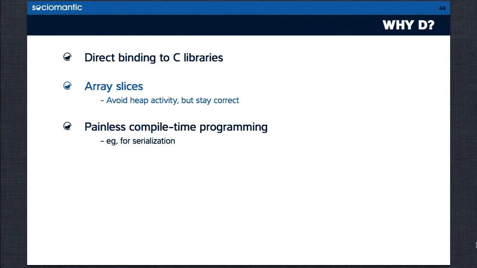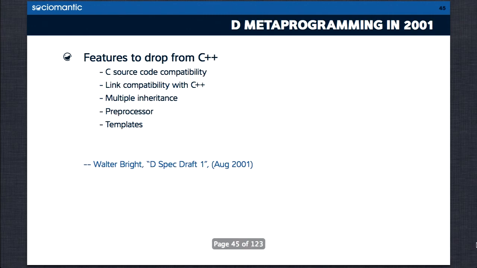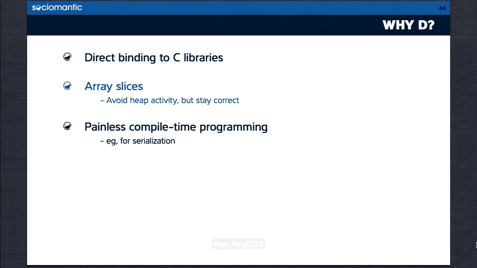These three reasons are the core of why SOCIOMANTIC uses D. I think they're also part of the reason why any organisation would choose D. All three of them were, of course, part of the original design goals of D. Binary compatibility with C was there right from the beginning.